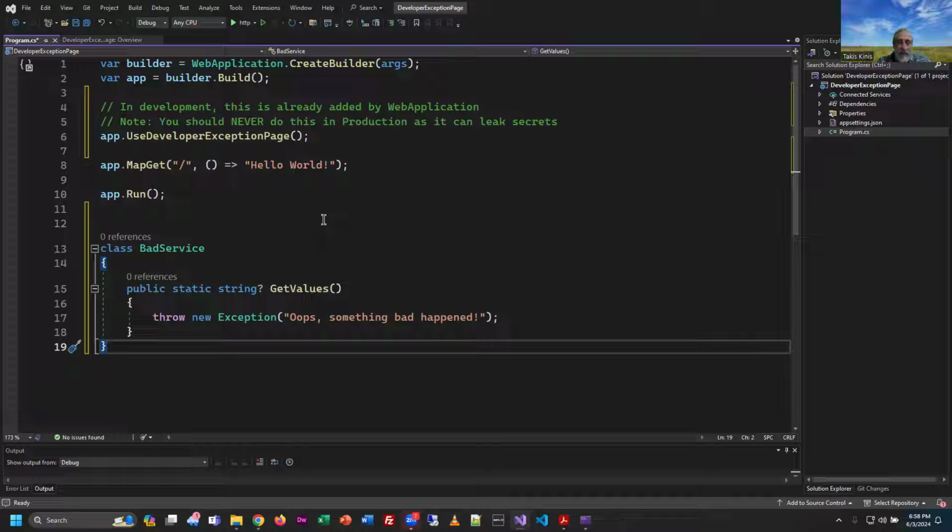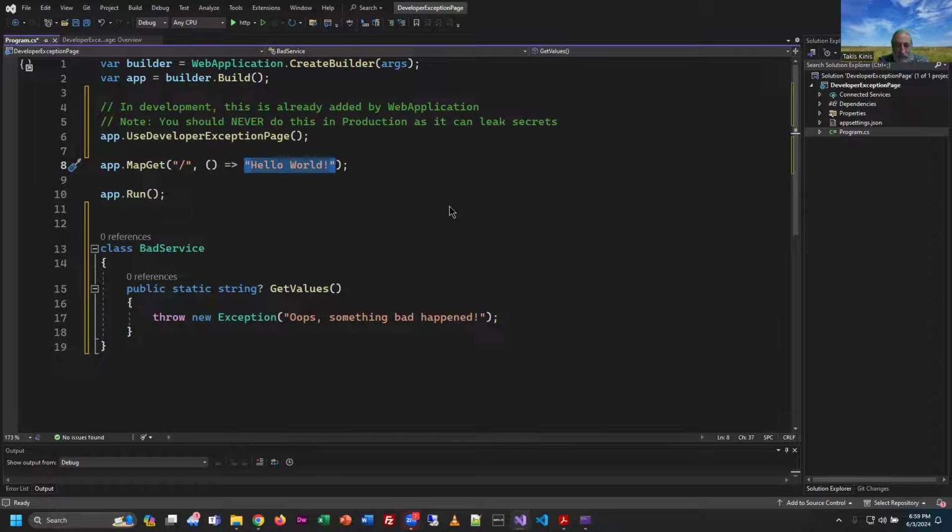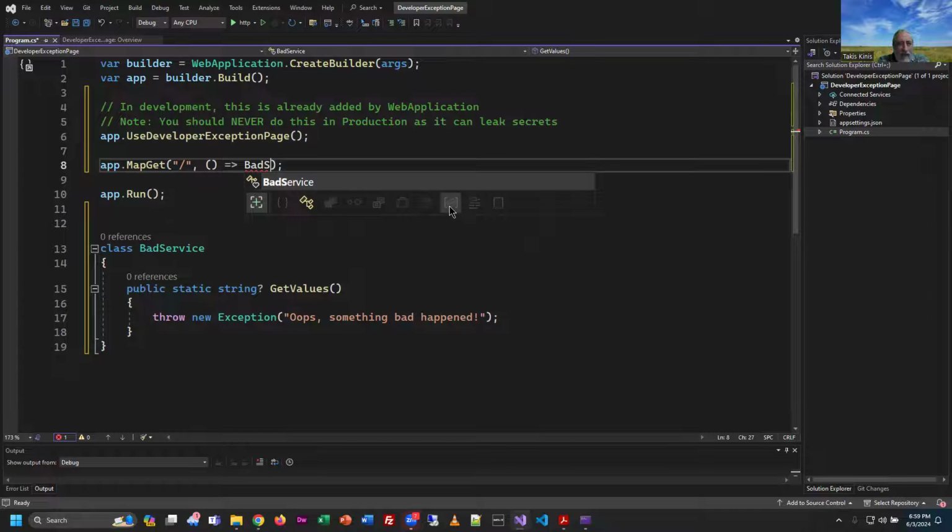Basically, I'm going to make this automatically throw an exception. So instead of saying hello world here, I'm going to say BadService.GetValues.